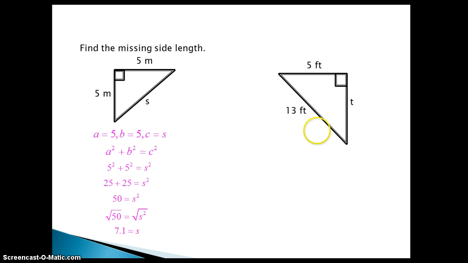On the second example, we're going to notice that t is one of the legs. So I called it a. You could have called it b and still gotten the right answer. Putting it into our formula and simplifying, we get t squared is 144. So t is 12. If you're struggling with this, take a minute, pause the video, and work through the examples again, checking your work with my work. If you have questions, bring them to class.